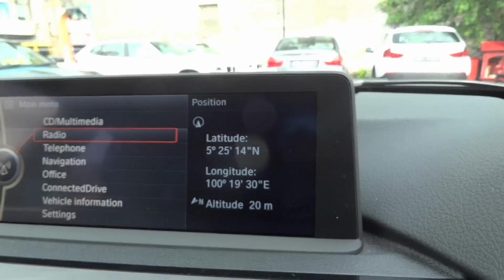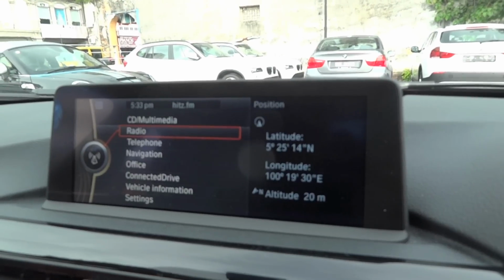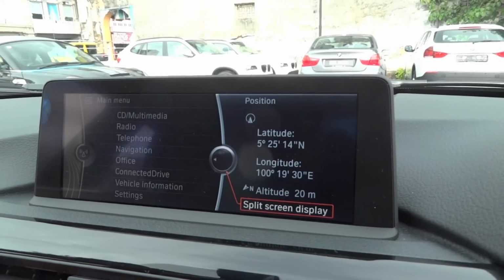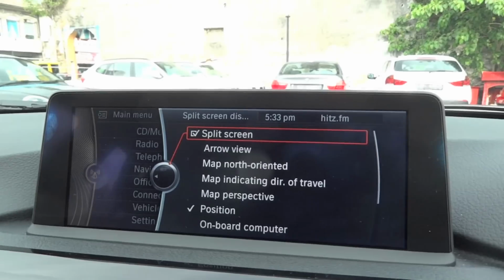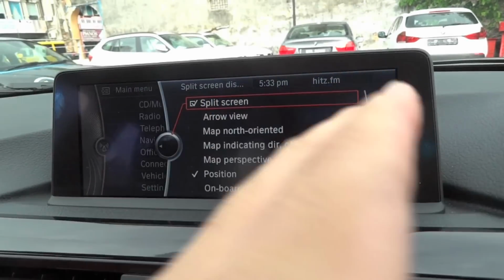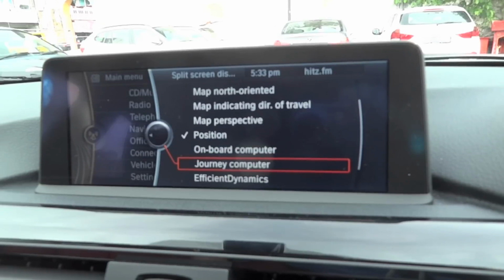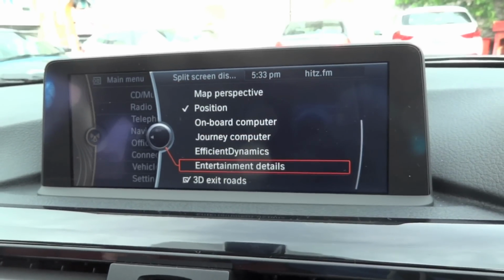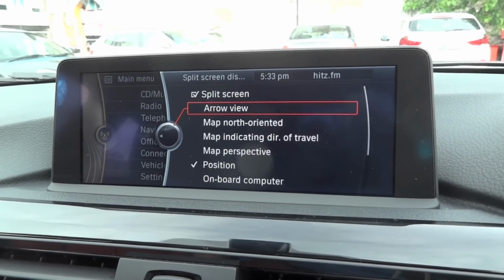This split screen display, you can actually turn off. Just click the wheel, the knob to the right. Apart from turning it off, you can also change the different information that you want displayed. You can have your navigation information, onboard computer, efficient dynamics display, or your entertainment details.